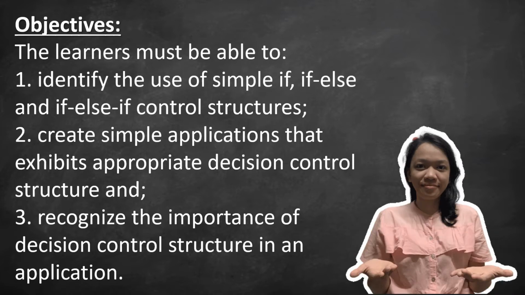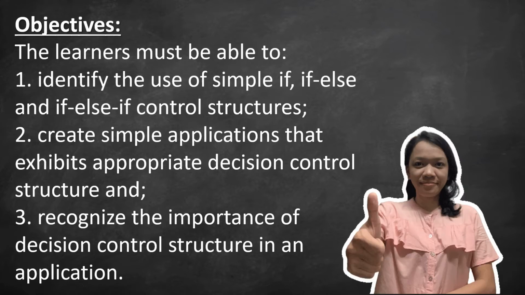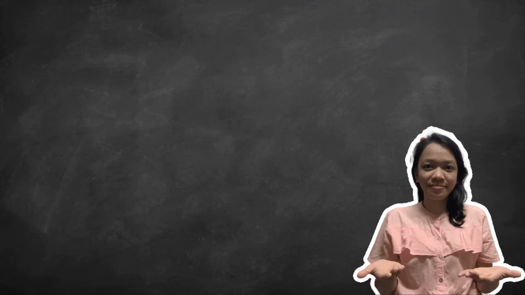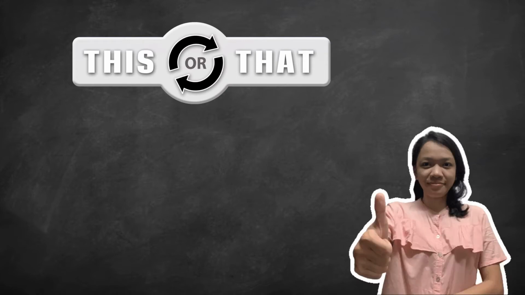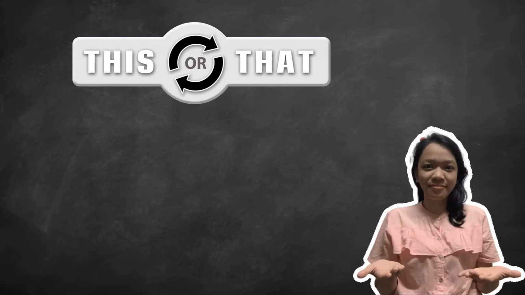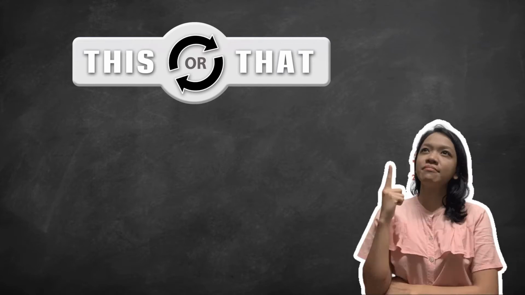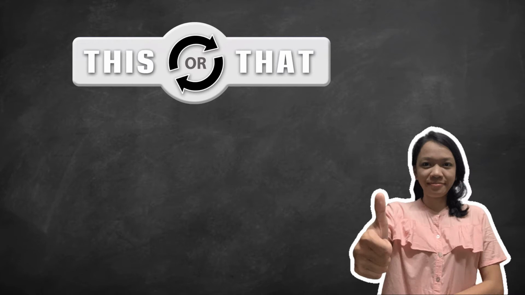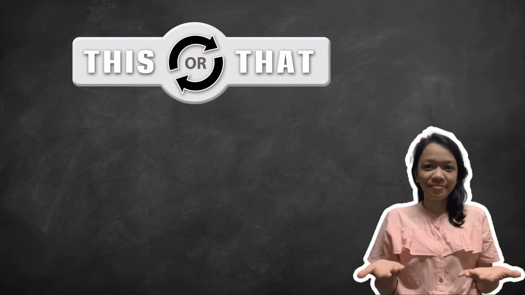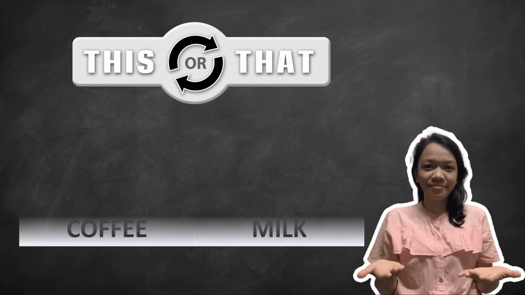Let us begin our lesson by playing a simple game called This or That. I will be asking you questions and you have to choose your answer from the words that I will be showing on the screen. You may use a piece of paper to write down your answers. Are you ready? So these are the questions.